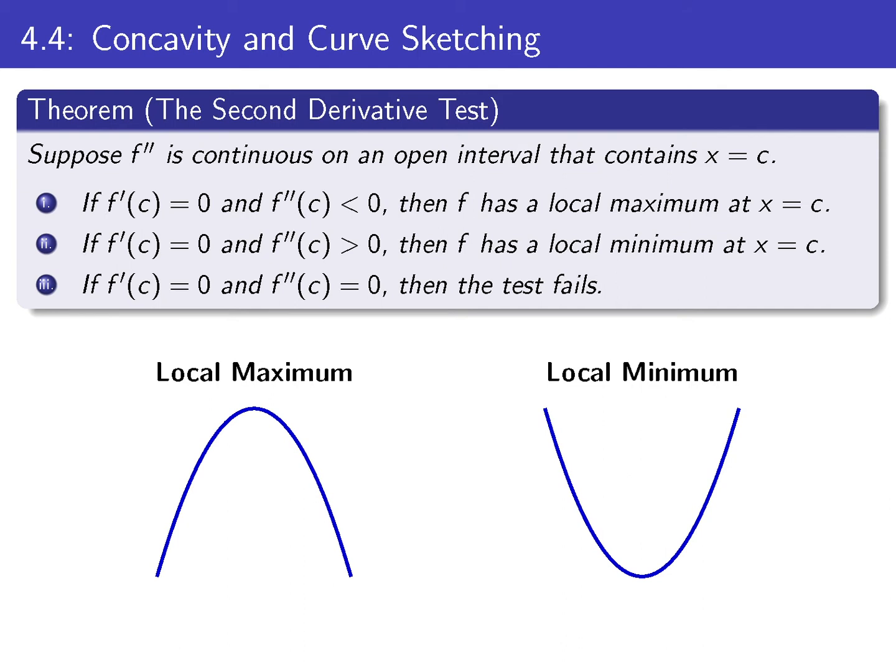It says if the derivative is 0 at a point, or in other words, the tangent line is horizontal at that point, and in addition, the second derivative is negative, or in other words, the graph of the function is concave down, then that point must be a local maximum. The second bullet is the equivalent for local minimums. If you have a critical point with a horizontal tangent line and positive second derivative, then the function is concave up and the critical point is a local minimum.